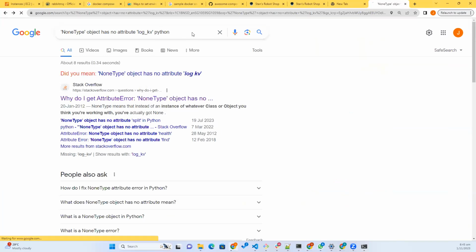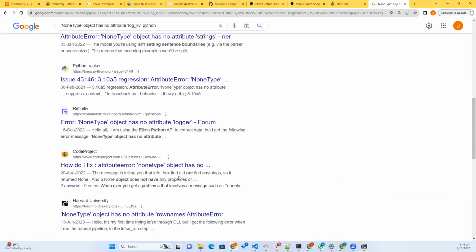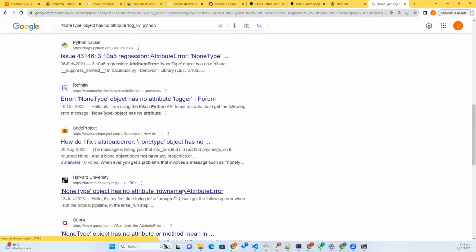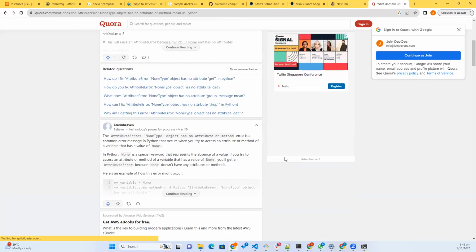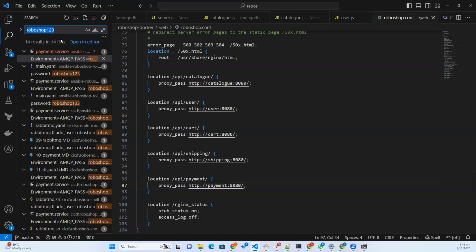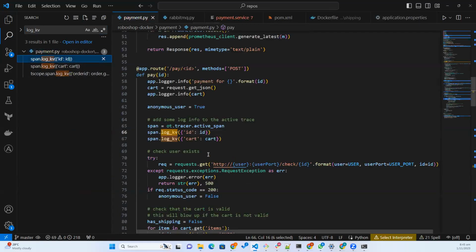Python. This log underscore KV here. Payment dot pay, right? This is purely a development error.